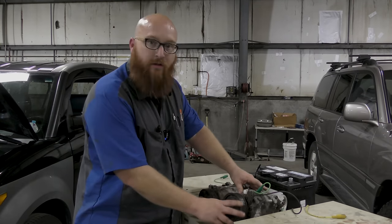And they're like, well, I just need the compressor. And like I just mentioned a minute ago, when these go bad and lock up, the center portion doesn't turn anymore. It sends pieces of metal through all those lines inside your dash. Up front by the radiator is full of metal particles. If you put just a new compressor on, all those particles go right into your new compressor and just shred it to pieces, and you'll have another locked up compressor again.